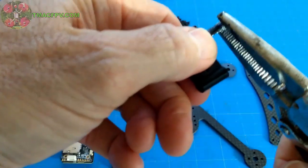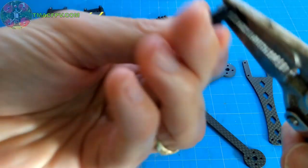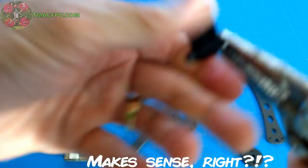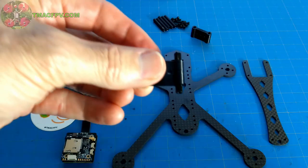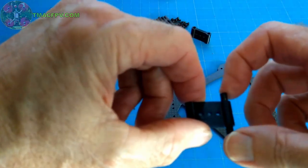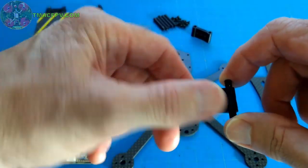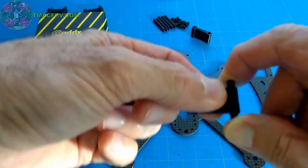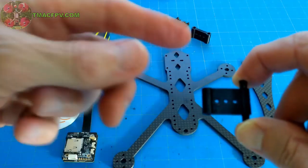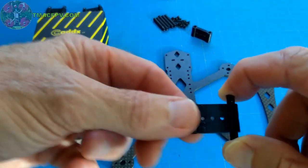Now, the reason I've designed these to be pressure fit is to keep the micro camera mount from sliding up and down on the standoff during flight, just like that. And you can obviously move this up and down, as I mentioned, for degrees of freedom vertically for your particular camera. But it's pressure fit intentionally so that this won't slide up and down loosely, and therefore your camera won't bob up and down while in flight, causing jello and unnecessary vibrations to your HD video.